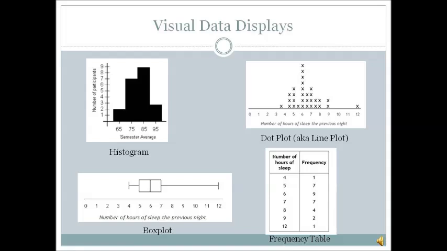And finally, we can show data with a frequency table. And this lists the number of hours of sleep that occur and the frequency by which it was reported by each participant. So I think it's nice that we have three different ways in this slide of showing the same data. You can decide which one makes the most sense when we work on our packets.